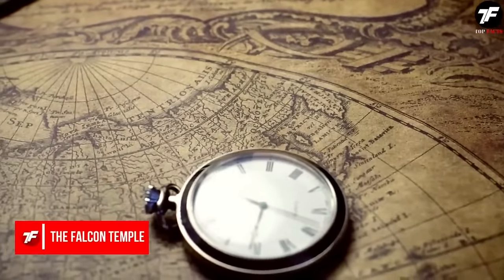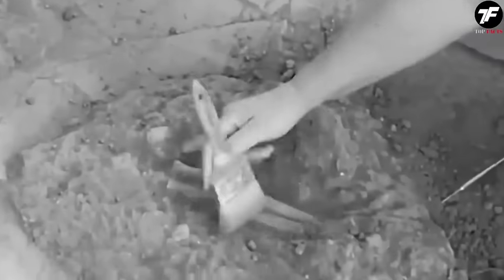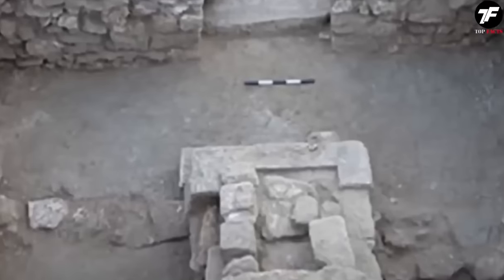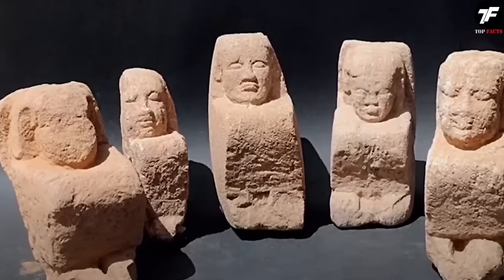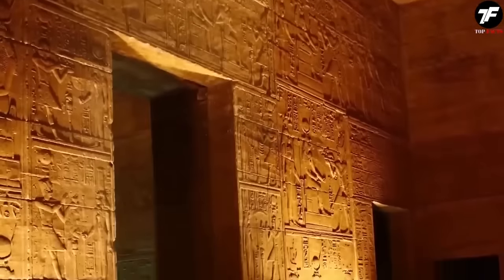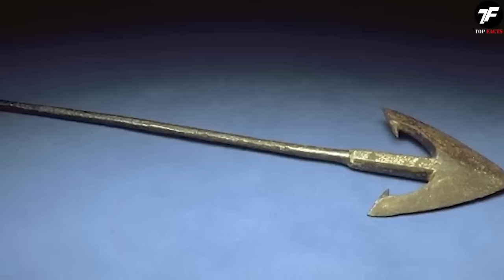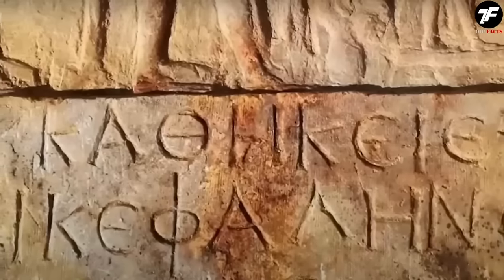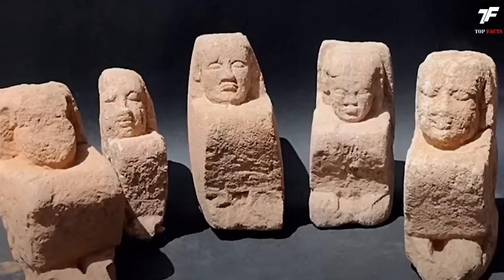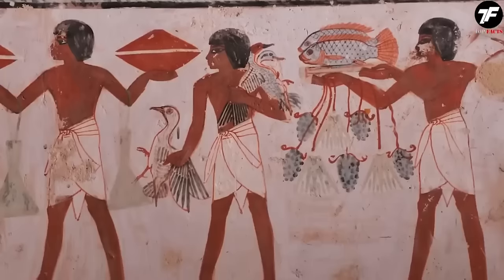To understand the next discovery, we must go back to the 4th century AD, where the influence of the Roman Empire on Egypt began to wane. During excavations of the ancient port of Berenice, archaeologists unearthed a magnificent temple 1,700 years old that stunned scientists with its strange contents — hence named the Temple of the Falcon. There were 15 skeletons of birds on stone pedestals, 13 of which were beheaded, a stone monument 38 centimeters high, various cult objects, an iron harpoon, and a mysterious Greek inscription on a stone stele. There were also fragments of fish skeletons, eggshell, and mammal bones.